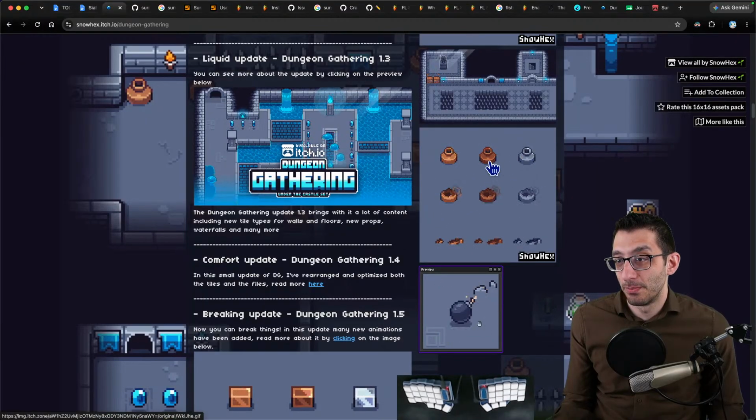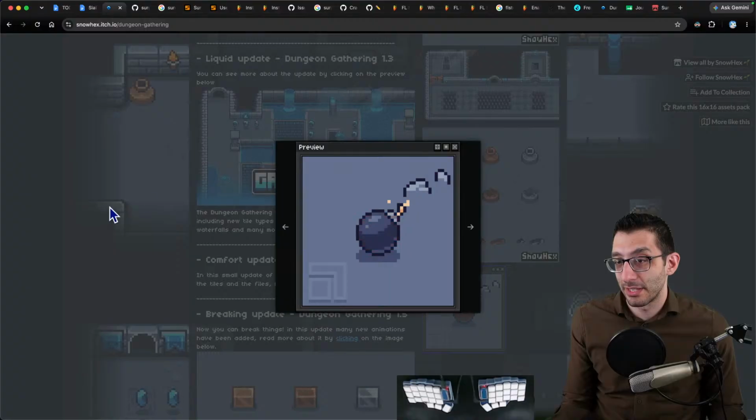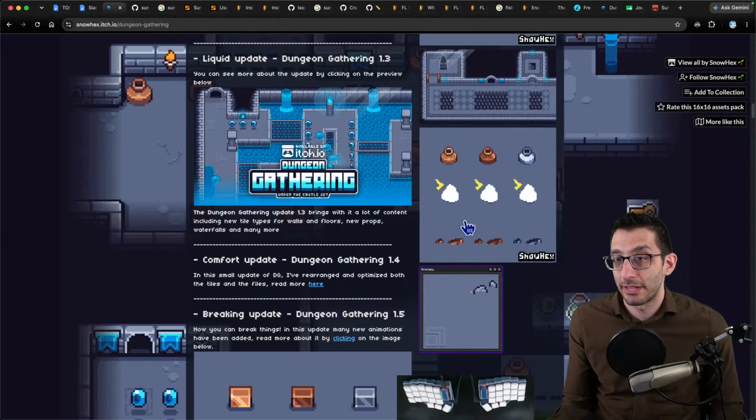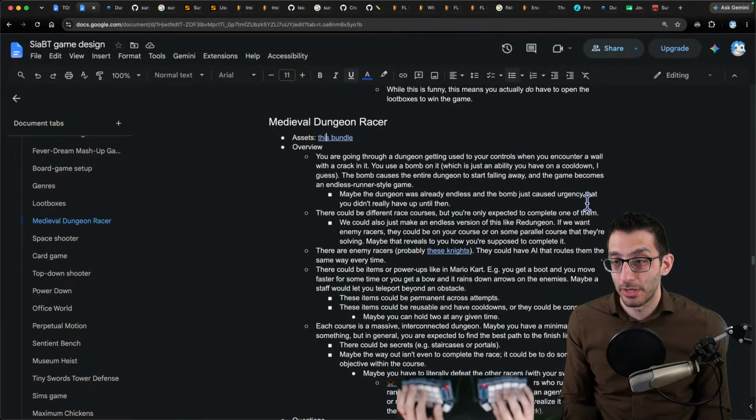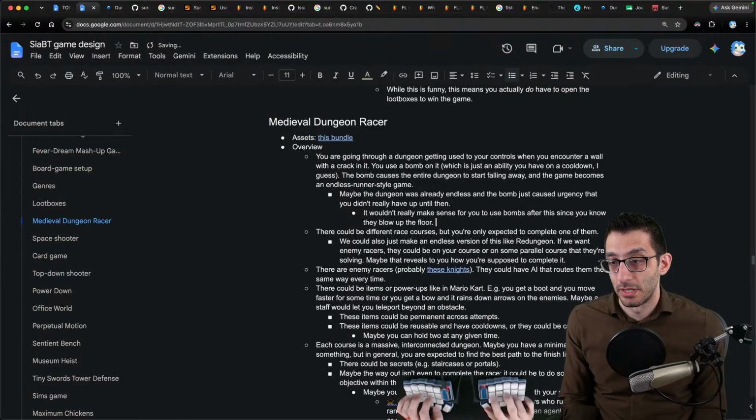Maybe you break a crate and there's like a conveyor belt or something, and the bomb travels to the left and blows up the world from the left. So now you have to travel to the right. Probably need to put a little bit more thought into this. It wouldn't really make sense for you to use bombs after this, since they blow up the floor. Maybe it's essentially a cutscene that plays out.